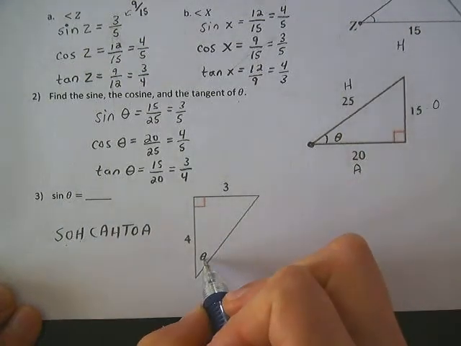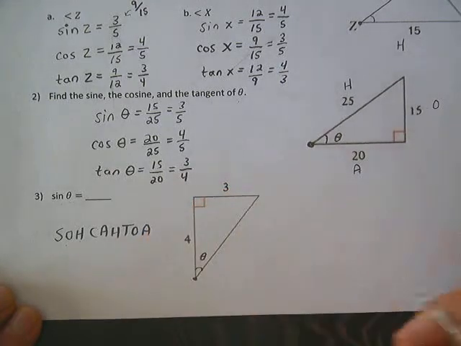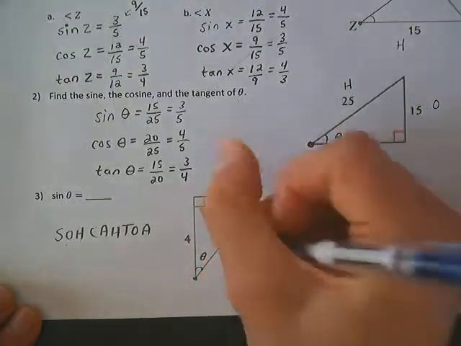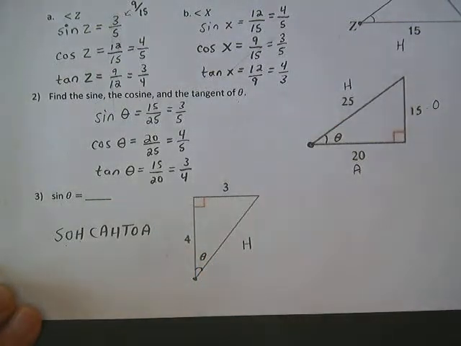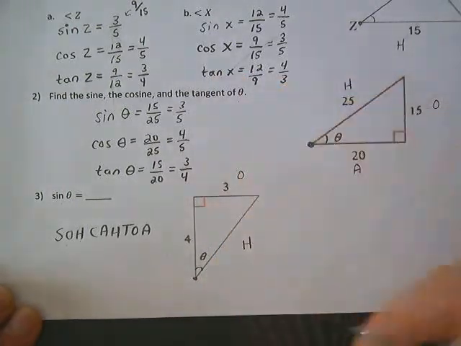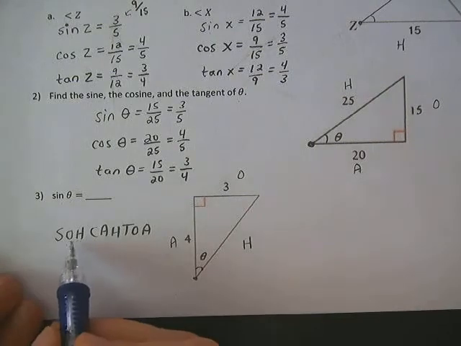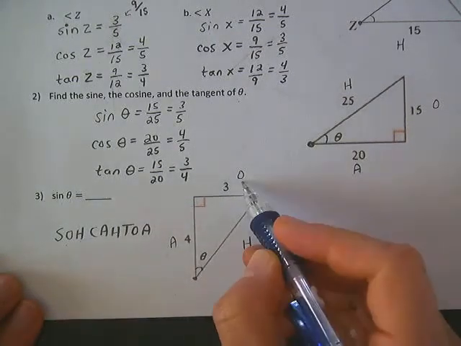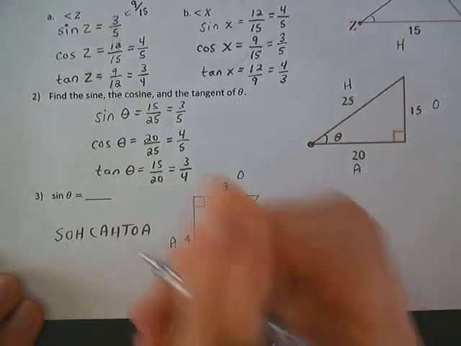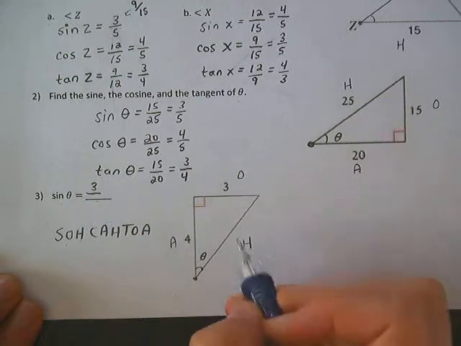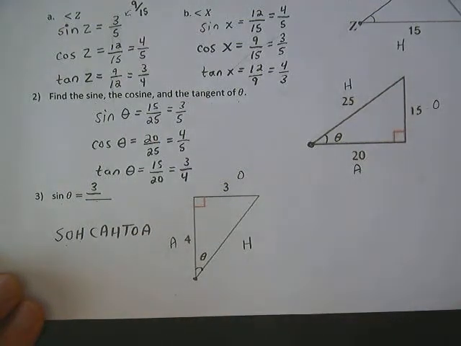So if we're standing at theta right here, what is my opposite side? Well, go ahead and label your sides. The opposite of the 90 is the hypotenuse, so this is the hypotenuse. The opposite of your angle is your opposite, and then the adjacent is the one left over, the one that's beside you but not the hypotenuse. And so we're just looking for the opposite and the hypotenuse. The opposite is 3, so I know that. So it'd be 3 over what? Oh no, we don't know the hypotenuse.